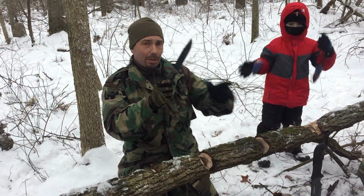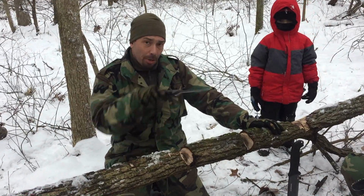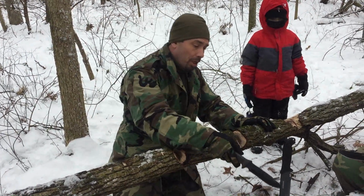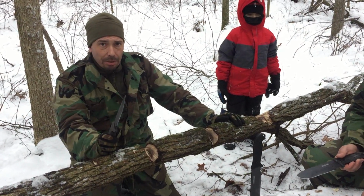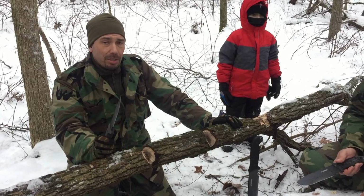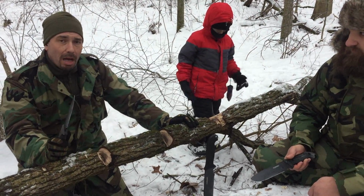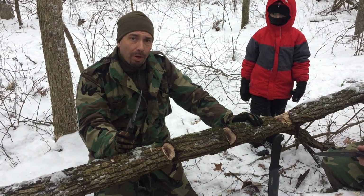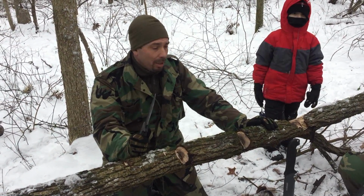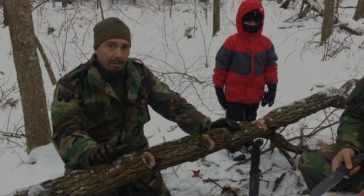But I've been using this one a while, and there's a lot of reviews on this one. I'm going to show you the other failure footage where one of these chunked out in the middle. But that's 3 knives, 3 failures. I have an SCH51, and I just don't even think I'm going to bother. I couldn't be more disappointed, to tell you the truth. I really couldn't. So, anyway, we'll get back to you.